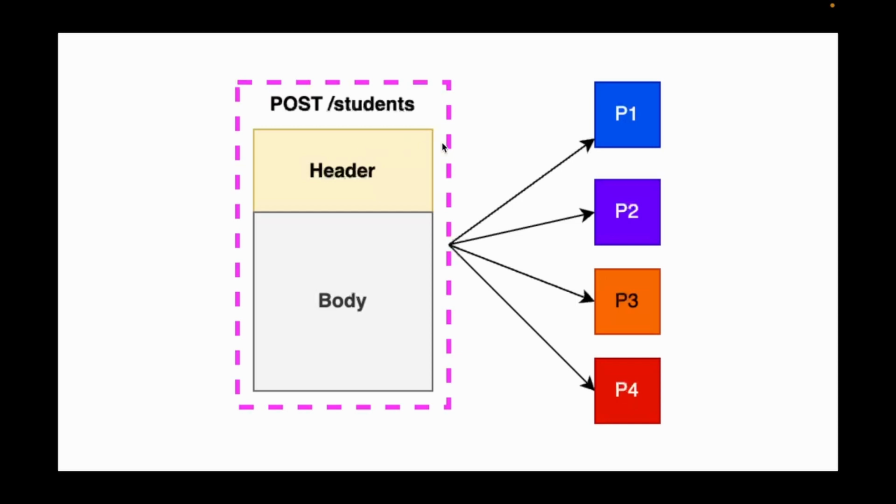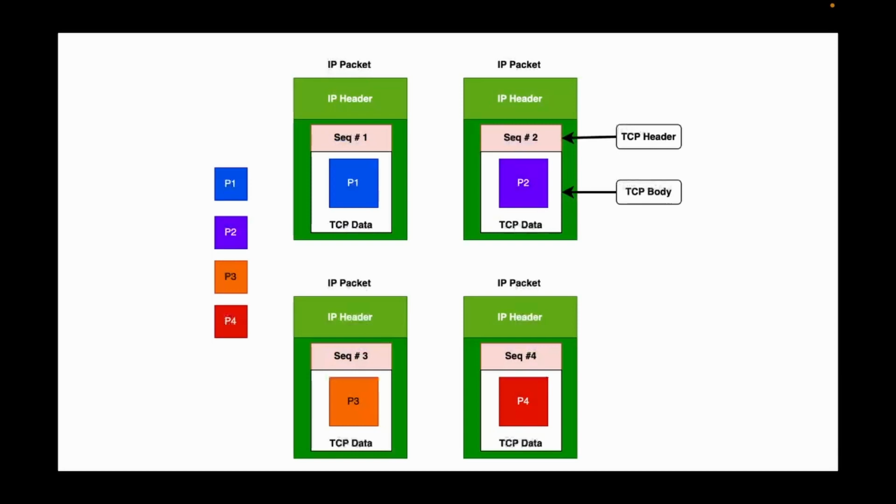Then we have to split it down into smaller chunks. So we can split this whole complete packet into P1, P2, P3 and P4. And we already know there is a protocol, the TCP protocol, that will help us take this data. So we'll use the TCP packet. This is the TCP packet, which contains header and body. In the body we'll put P1, this is one chunk, and the header will contain the information, this is sequence number 1. Then we put another chunk into another TCP packet, and the third chunk into the third packet, and the fourth chunk into the fourth TCP packet.